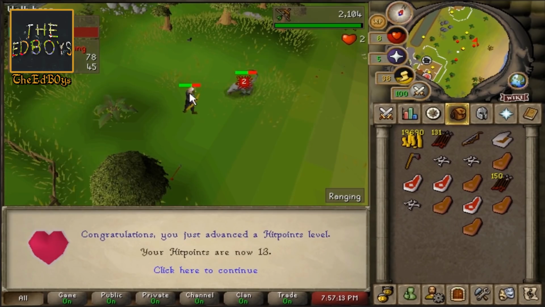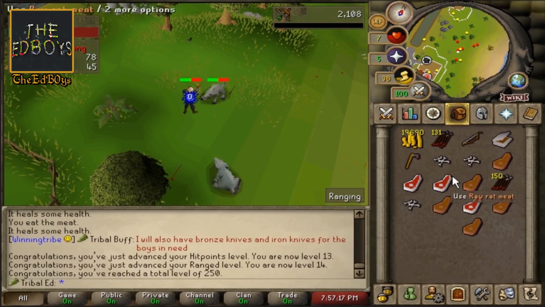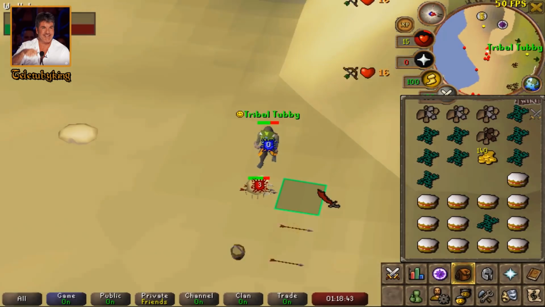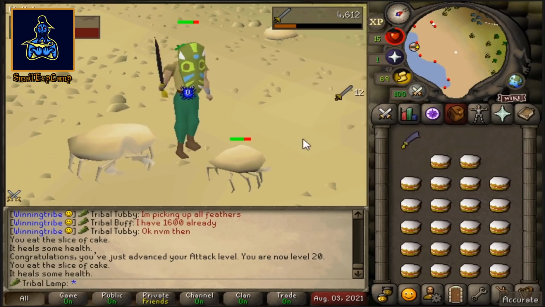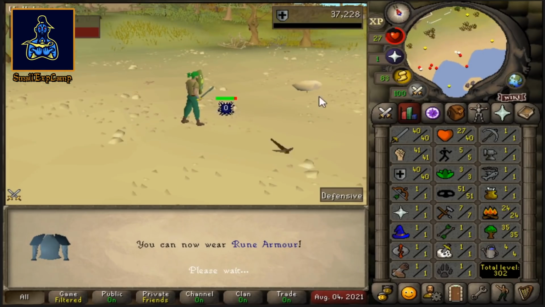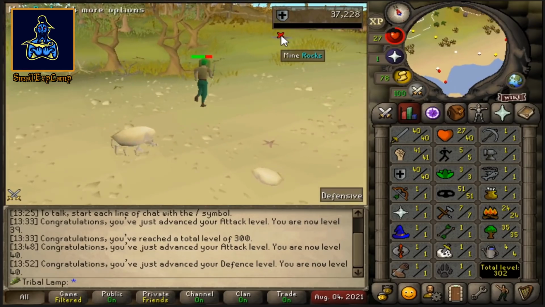Got a couple of levels coming in hot. There's hit points first, 13 hit points, and then 14 range and 250 total level. Level 30 range, coming in. 35 range. Just hit 20 attack, so now I can switch on over to a mithril scimitar. All right, up to 40 defense, got base 40s now in my melee, so I can now wear rune. I can also use rune when attacking, so that is nice.